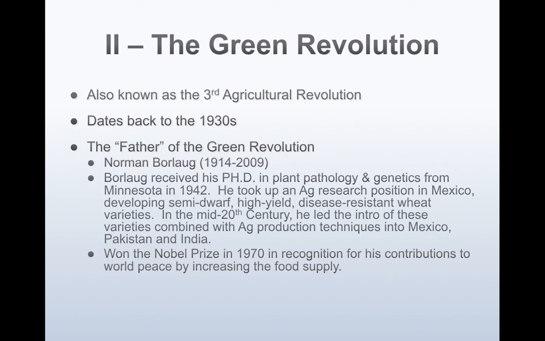This was a time in the world when there was a lot of fear that we weren't going to be able to feed our ever-exploding population. This connects to the idea of the Malthusians — the Malthusians thought we weren't going to be able to sustain our population. Norman Borlaug was working during this time and came up with these new types of crops, which is why he won the Nobel Prize. He's a name to know — he's not in your book, so make sure you get his info down.